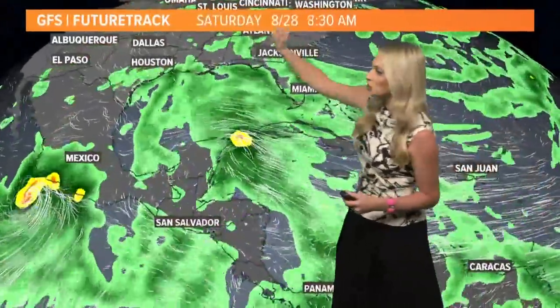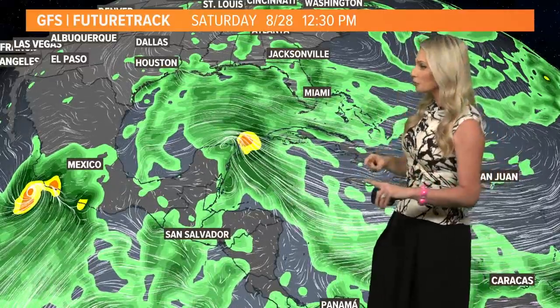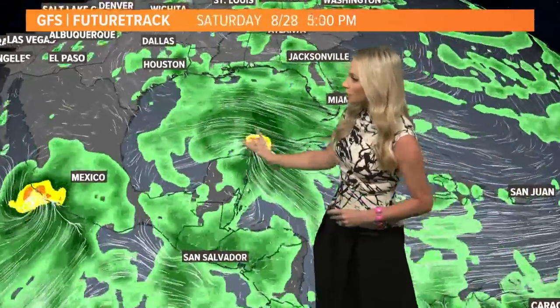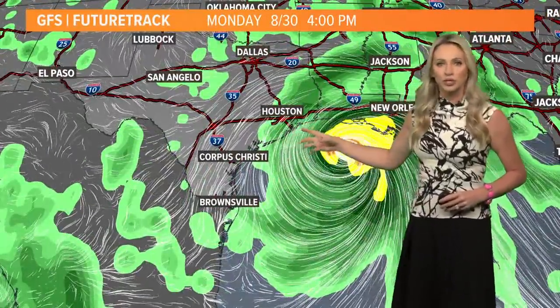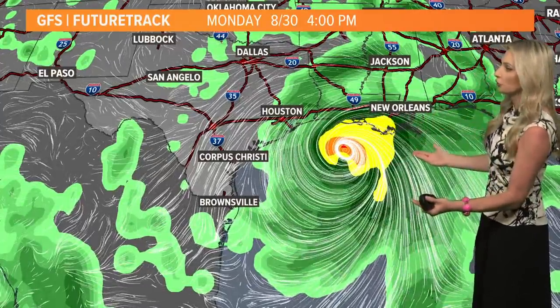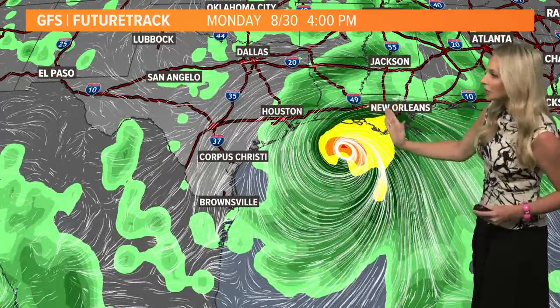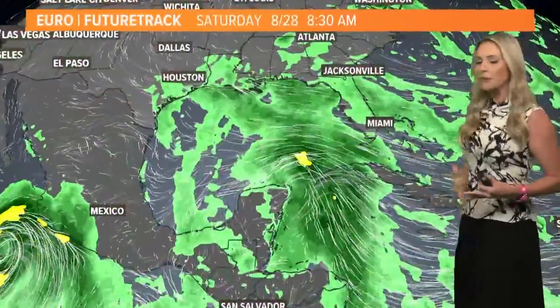And it also depends on how far west that backs off. I'll show you the latest trends — this is the GFS. If you were watching this yesterday afternoon, you may have noticed that the landfall was actually towards Matagorda Bay, and that would have put us really with the dirty side or the west side. That's still a possibility. This has changed a lot overnight, and now this is trending really east. Big shift with the GFS if you're watching these model patterns.